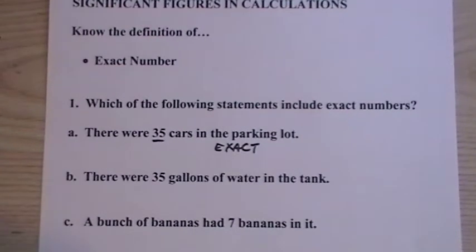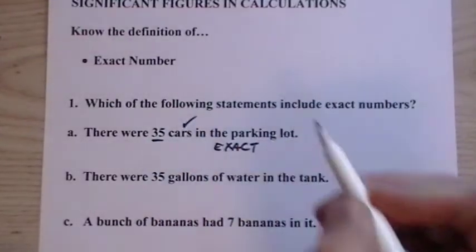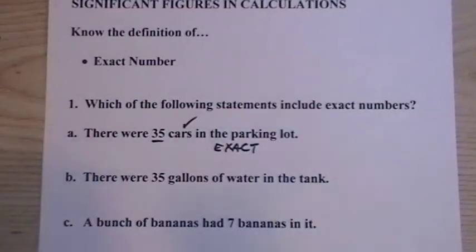Now in the sciences we say there's nothing that's certain, there's nothing that is exact. So if we say that there's exactly 35 cars, there must be some uncertainty and it's what we define as a car. Those 35 cars, all of them are different. Even if they're the same make and model and year, they will have some differences. There's a huge range of cars by size, shape, color, mass. So that's where the uncertainty lies, in what we call a car.